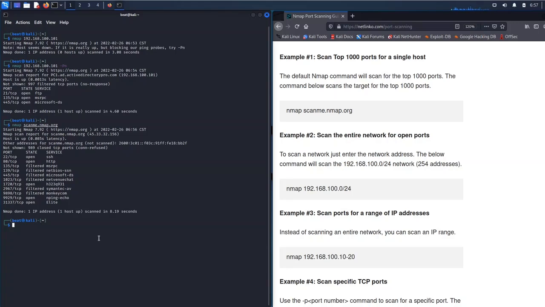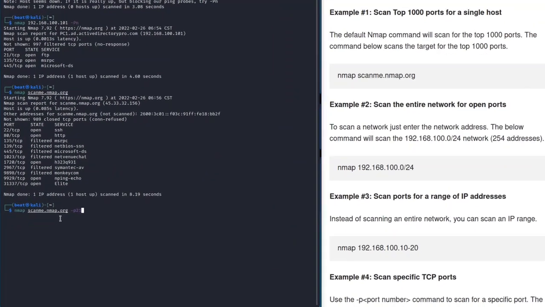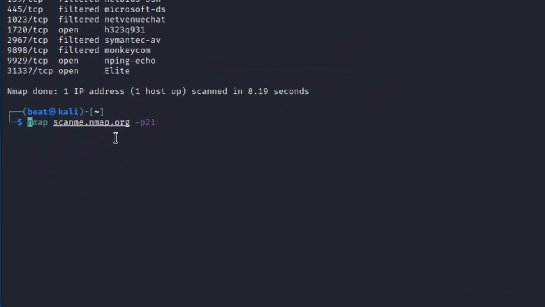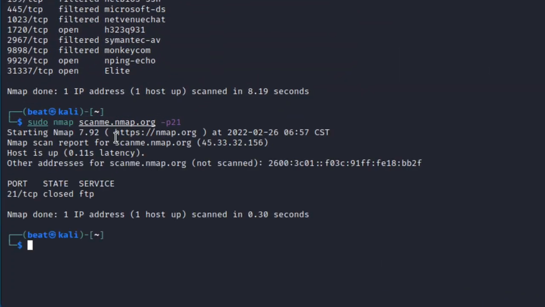Let me go over one more thing that's really important, which is the port state. So scanme, and I'm going to run -p and then the port number. The -p, then you specify a port number, is how you target a single port. But nmap has, I think, 6 different states that the port will show up as.